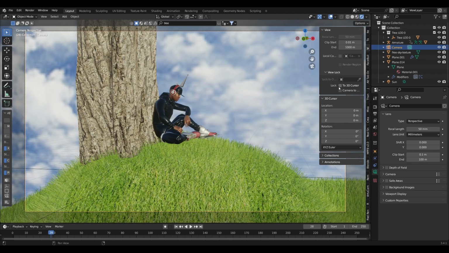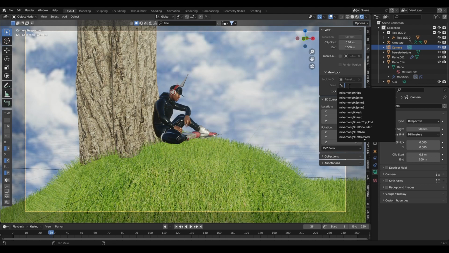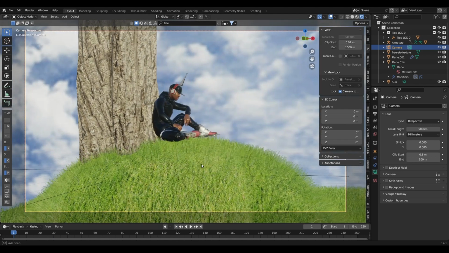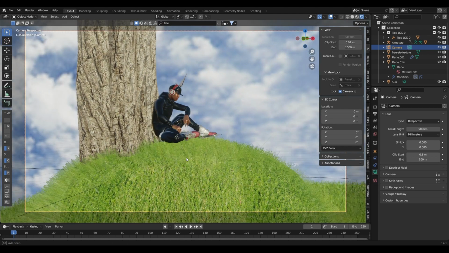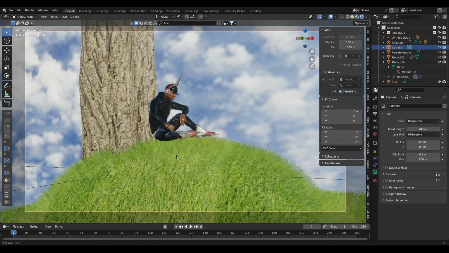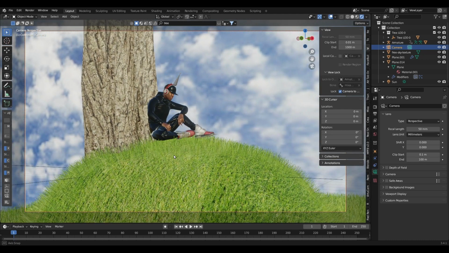And we can set our camera to lock to certain things. So what I'm going to do is lock this to the armature, which is our character, and I can choose which bone. I like to do it to the neck or the hips or something like that. And we're going to lock our camera to view. So anytime I move my viewport around, my camera's going to move with it, and I don't have to worry about losing track of my character, because right now it's locked to his neck bone.